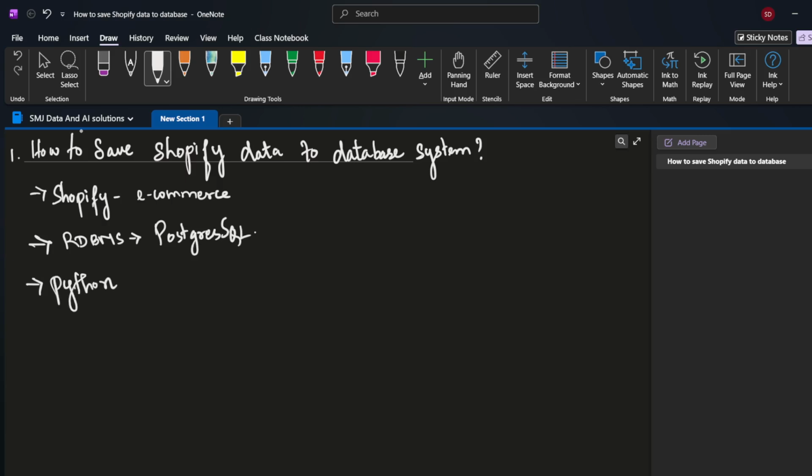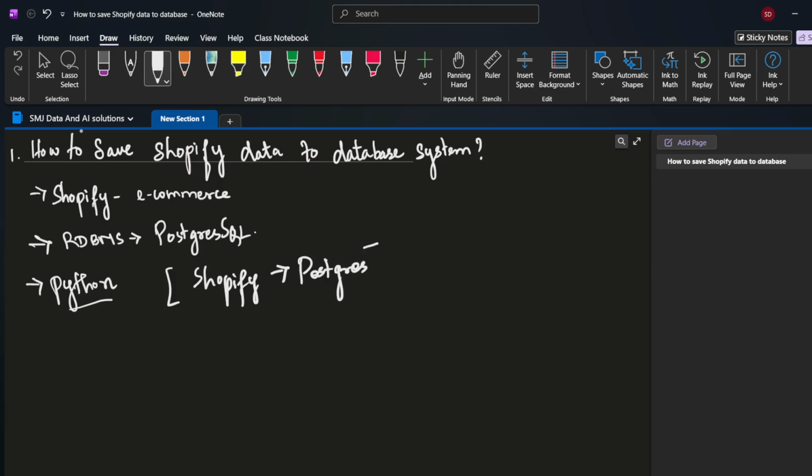Why Python? We have many libraries in Python which are used for extracting data through APIs from one platform, like Shopify, and saving it into another platform, that is an RDBMS, PostgreSQL. So basically using Python I'm going to pull the data from Shopify and save it into my Postgres.